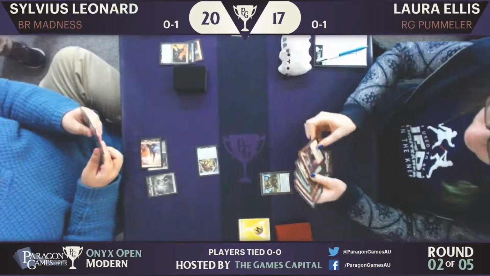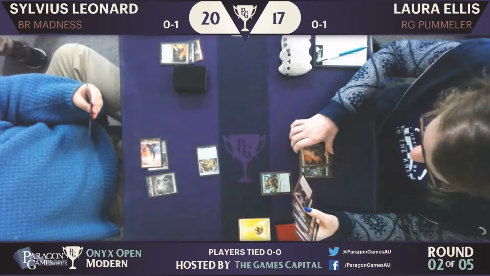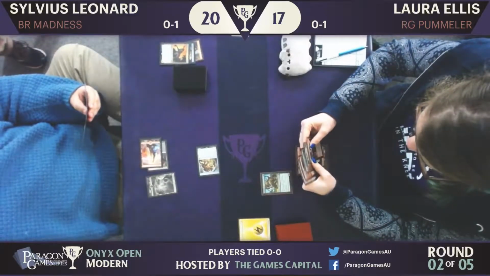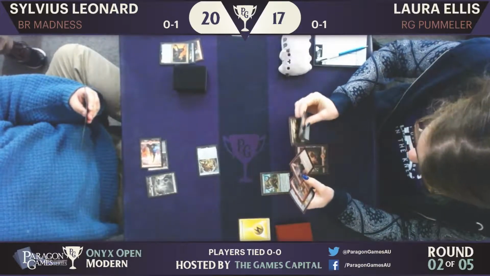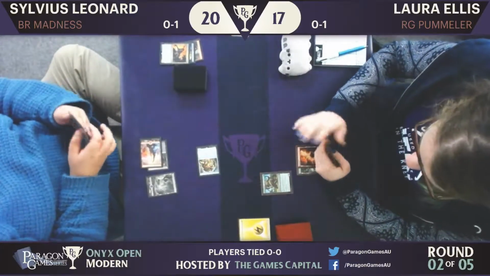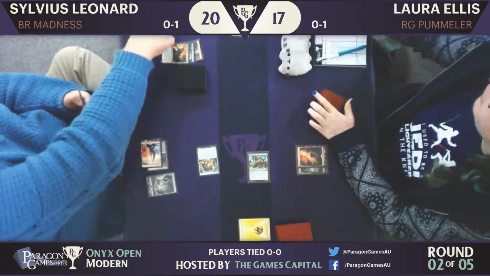Yeah, good starts really from both players. Laura's got a Long Tusk Cub out, which is going to allow her to start generating some energy. And we've got Sylvius with a Scrap Heap Scrounger. This card's decent. It's proven to be quite good. It's a 2-mana 3/2 artifact. It can't block.